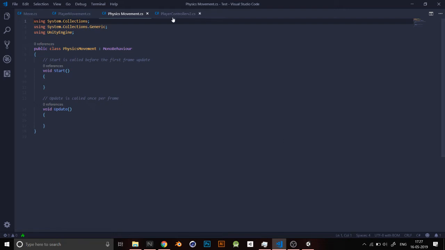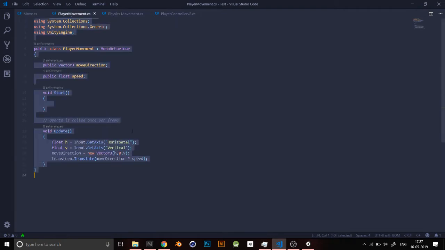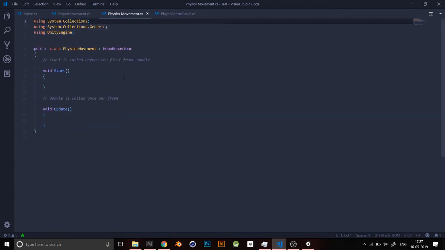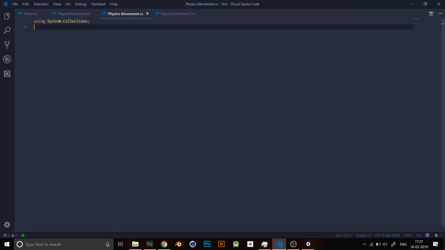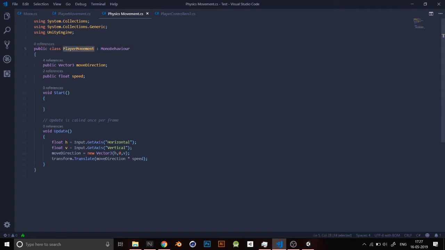Right. Player movement. Okay. So we'll just copy paste this thing because most of it's pretty much the exact same. Doesn't really matter. When you do this, just make sure you change the name accordingly, according to what's given on top. Otherwise, that gets really annoying really fast. Alright, so physics movement, that's fine.